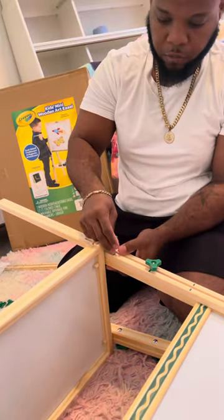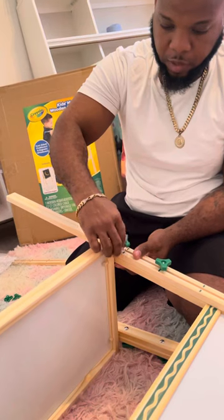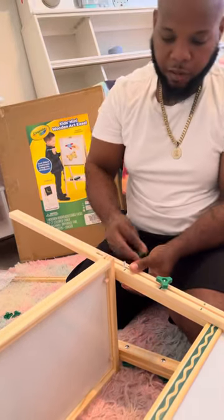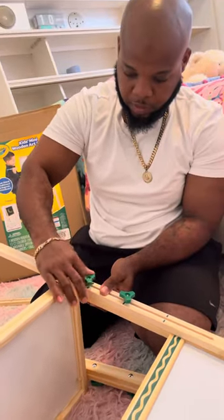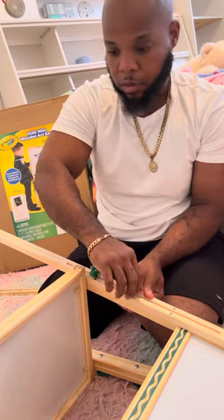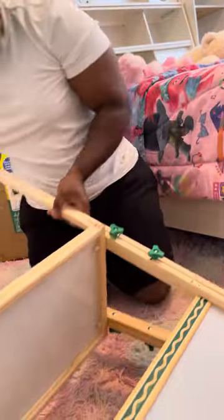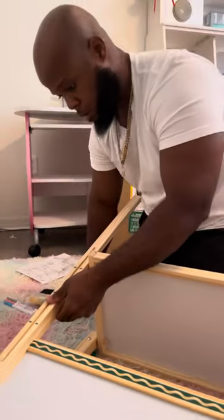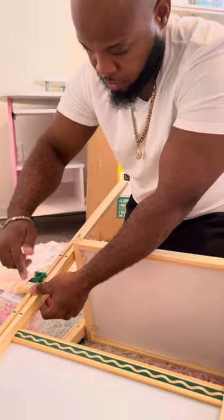It's good to have something like this in your house for your child. When they become around age three, four, five and up, it's nice because at age three you can start having your child write their name and try to do some homework with them. There's a time called free time and there's a time called education time. Just remember — don't go too hard when you tighten, go easy on it. I'm almost done — this is the last piece.